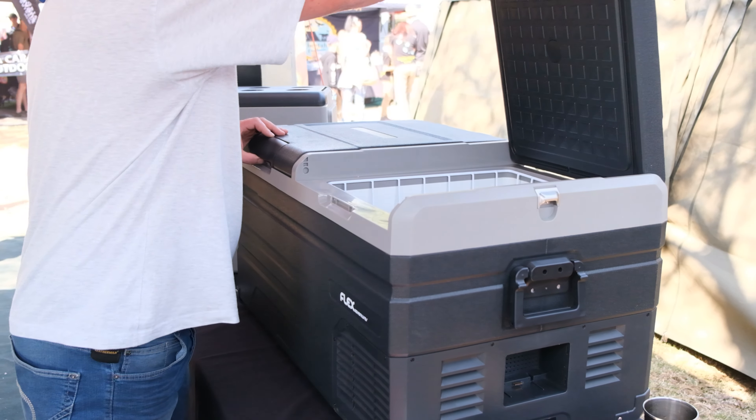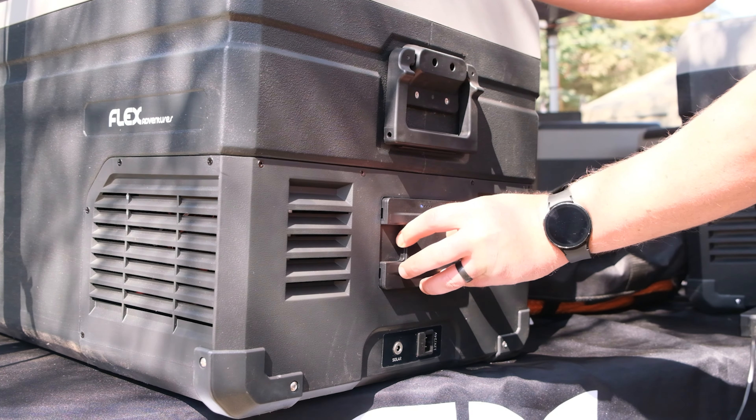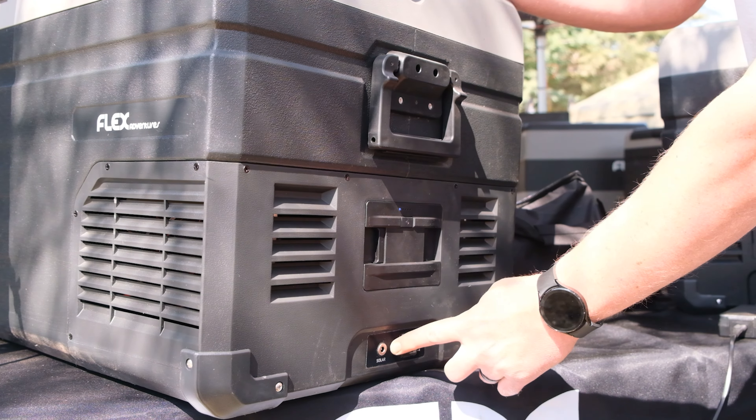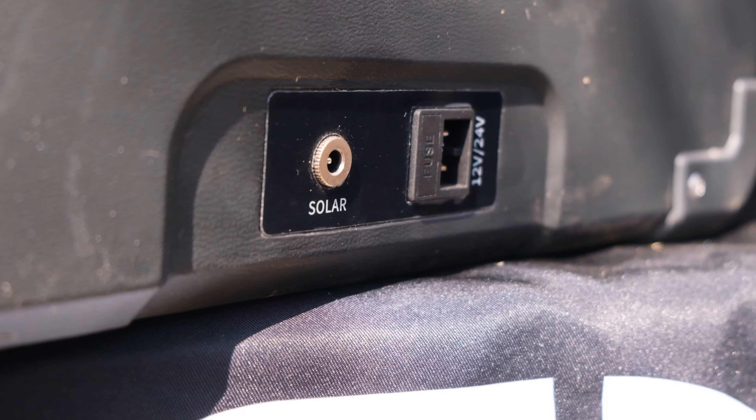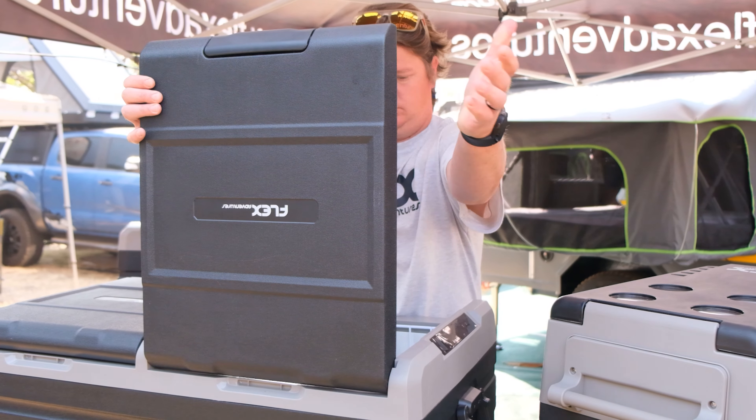Today we just want to chat about our fridges. We've got our Flex TW75 and Flex TW45 fridges here. At the back we've got the TW95 as well — the big boy. The only difference is litreage, and these guys have two doors and a single door, but they're all dual-zone, so you can run fridge and freezer simultaneously. They all have the option to take a little battery — a 15.6 amp hour lithium battery that slots inside the fridge. You can run 18 to 12 hours, plus-minus depending on temperature and if you've pre-chilled it. They also have solar charge controllers built in, so if you've got the battery inside you can plug a solar panel directly into the fridge and run it without a separate charge controller.